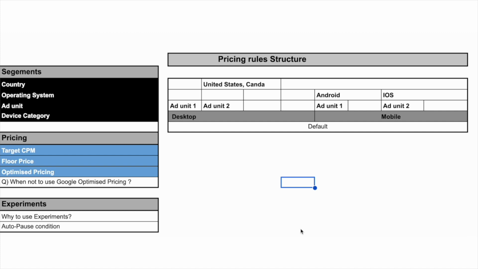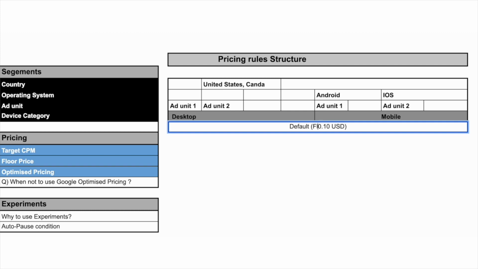Now, to understand how our inventory is actually getting divided into these 4 segments, we'll expand our examples and add in the pricing for these particular segments. In my example, I'm applying a default pricing rule, a price of $0.10. So we have created a default pricing rule. We are specifying to everybody that for our inventory this is the baseline price, and we have configured a floor price in here.